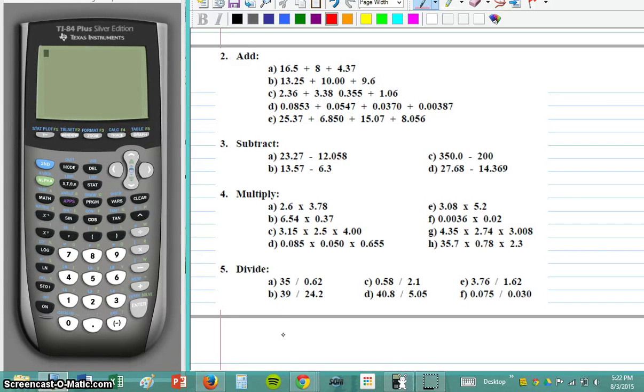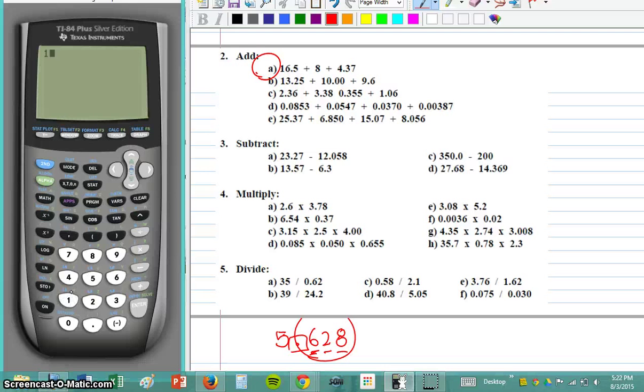So for example, if I have a number of 5.628, number of decimal places just basically means how many numbers there are after the decimal. So in 5.628, here's my decimal. Here's a number after the decimal, here and here. So 5.628 has 3 decimal places because there are 3 numbers after the decimal. Okay, so let's look at this first problem.